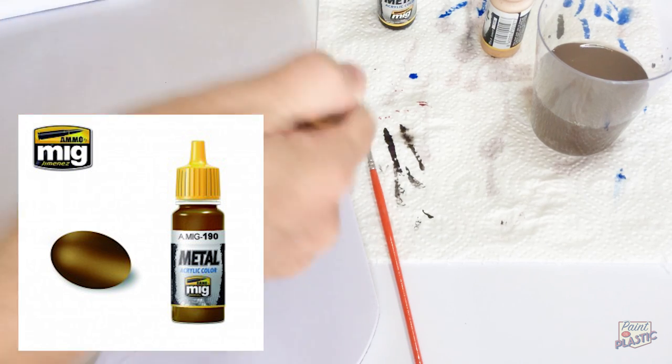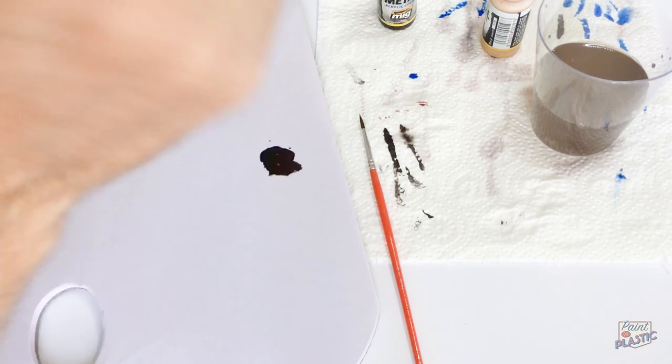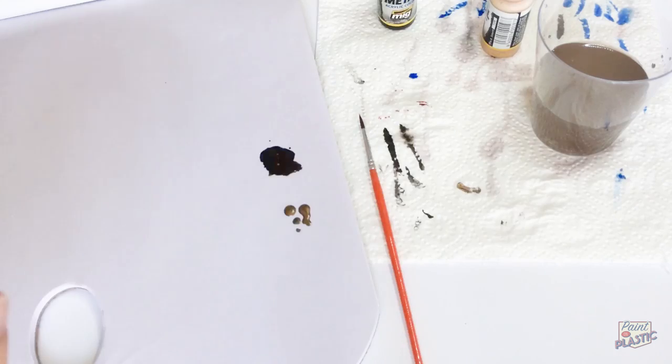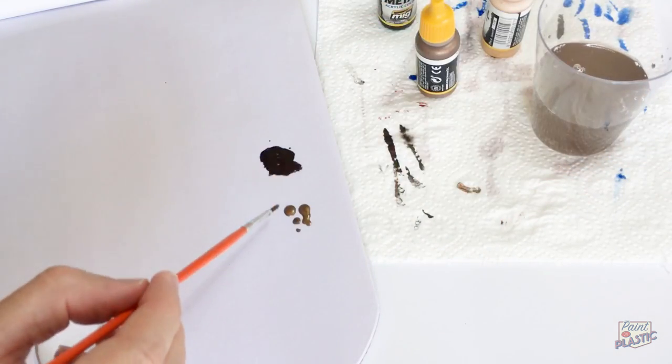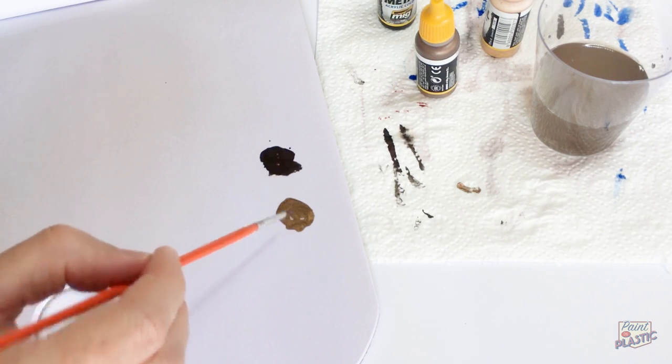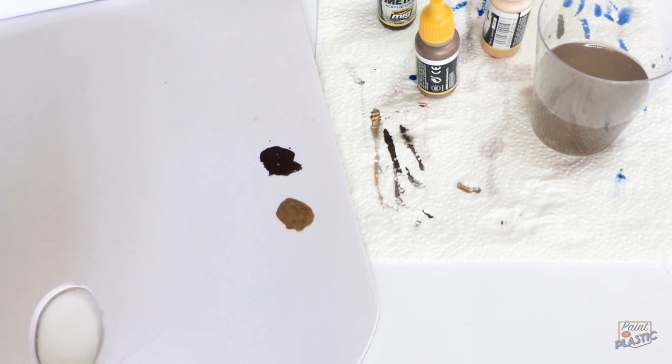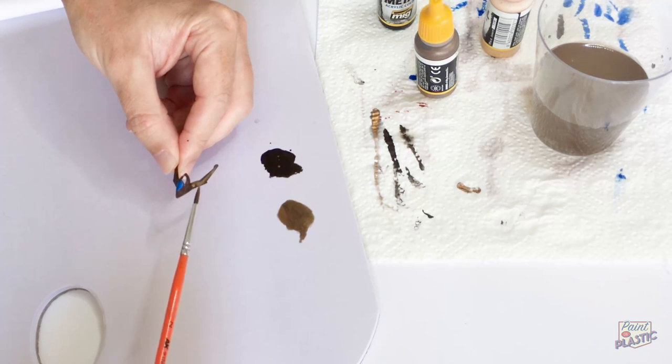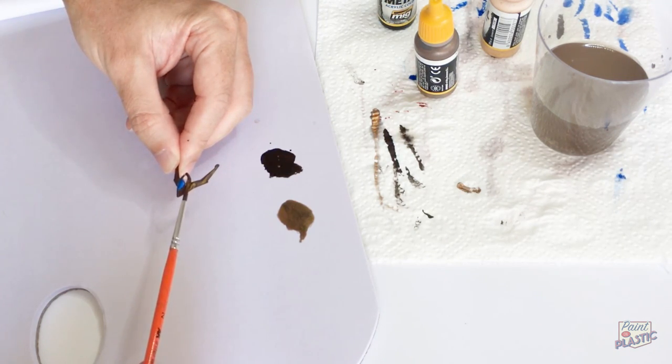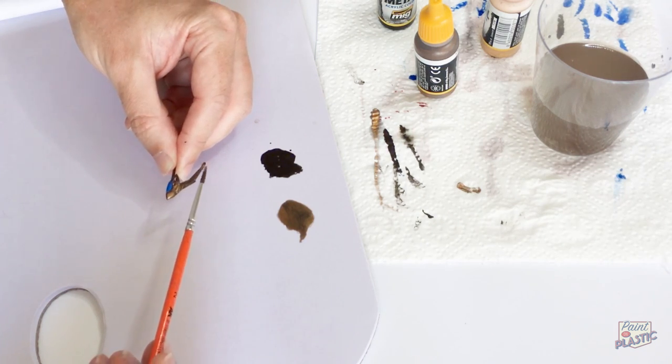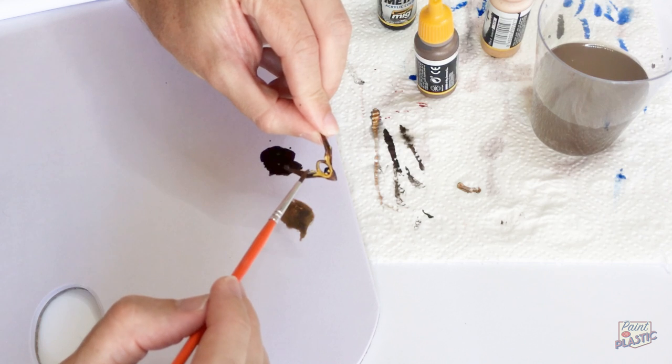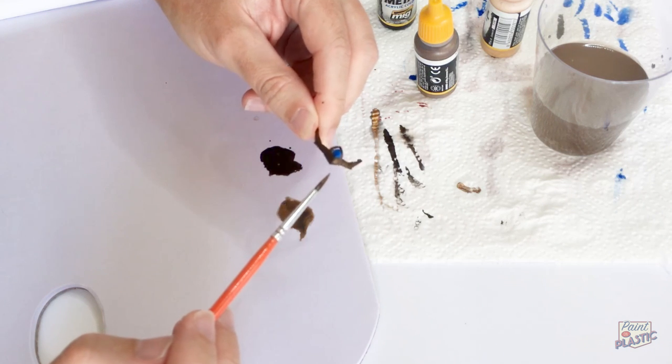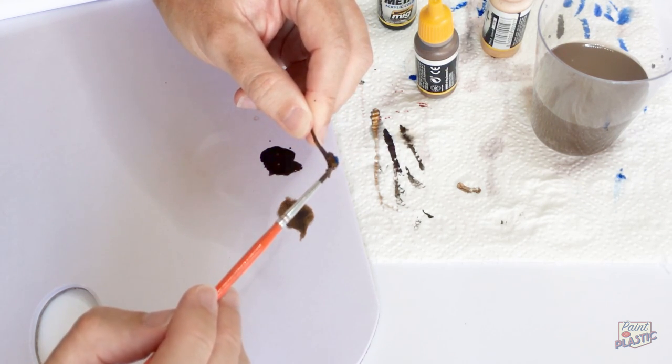Next on to the gold base color with old brass. I'll show you just in real time how long I shake the bottle for, usually for a paint that's in regular use. For these eyedropper bottles also give them a quick wipe after you've used them, they can clog. Thinning with straight tap water here, I give it a bit of a mix and I'm testing it on my scrap paper just to see how it's thinned. Some metallics need to be thinned with alcohol and different kinds of acrylic thinner but this one thins with straight tap water just fine.